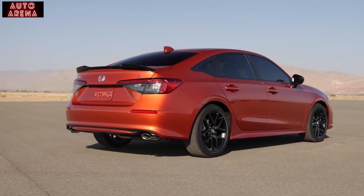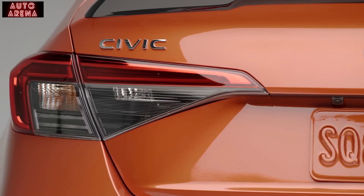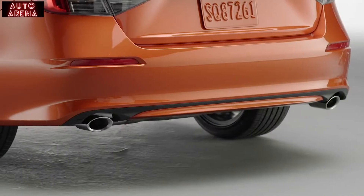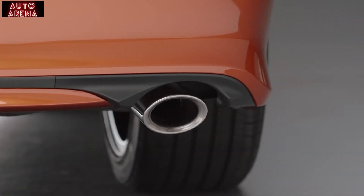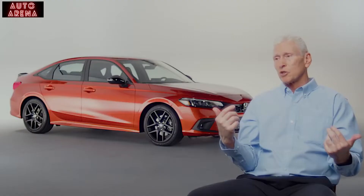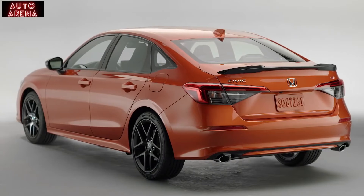The muscular features continue around the back of the SI. The taillights have a slightly different design than on the sedan, with a darker treatment that gives a sportier look. The chrome exhaust tips not only have a nice design, but behind those you actually have a true dual exhaust — so it not only looks great, it serves a function. The exhaust is a performance exhaust tuned for extra sound, and it also has pressure changes that help with the overall performance of the car.